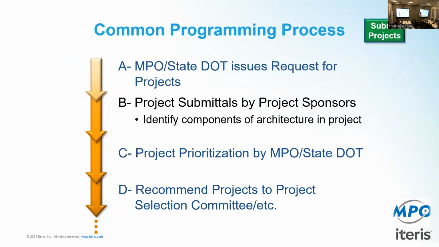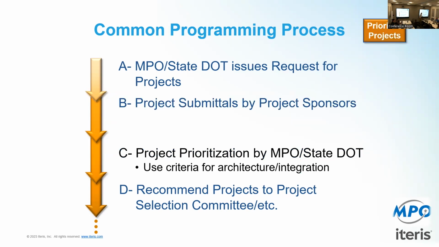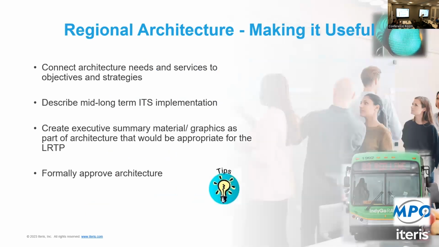Then we talked about this earlier, about bringing projects to the MPO. You ask for submittal of projects for inclusion in the plan. Those are brought forward. If I bring it forward with an understanding of the architecture associated with it, how it fits in with what I'm doing in the region, that's just more information. We get to prioritizing those projects. Now we start to understand, okay, these need to come first. These could come second. There are dependencies in there we've already understood because we looked at the architecture that way.